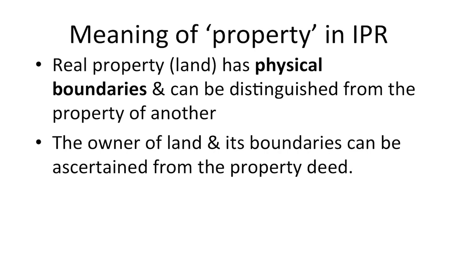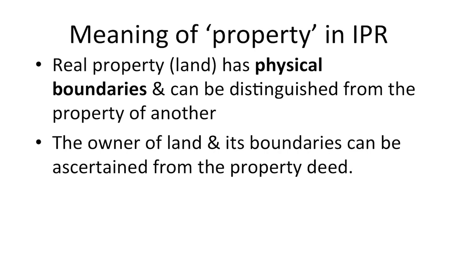The title in a land also manifests itself in a document, what we call the deed or the sale deed, by which a land is conveyed from one person to another. In a sale deed, typically you would find towards the end a portion of the sale deed we call the schedule. The schedule normally has the description of the land, the extent of it, and also the boundaries of it.